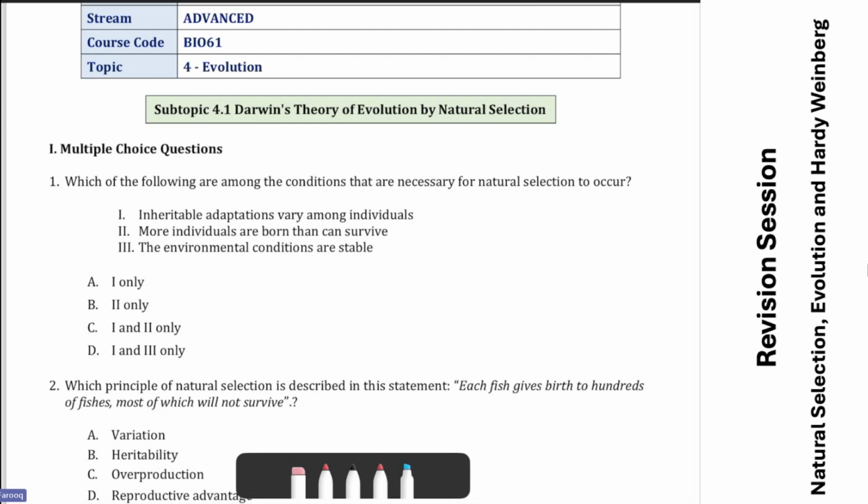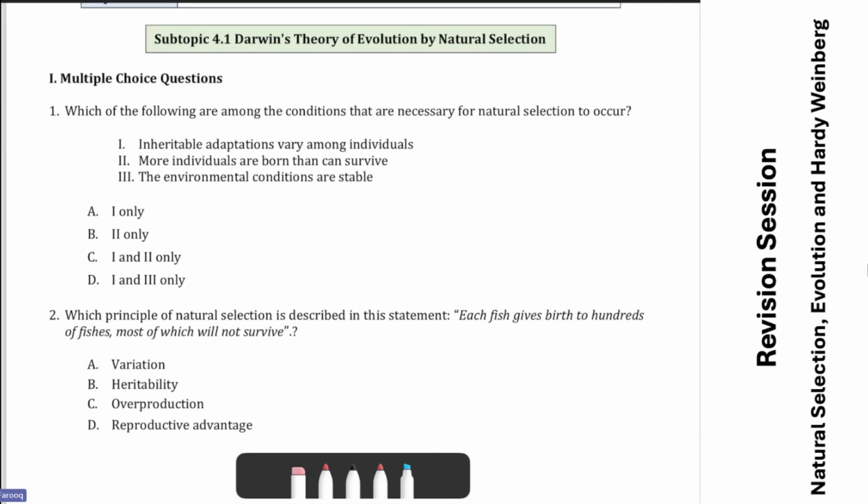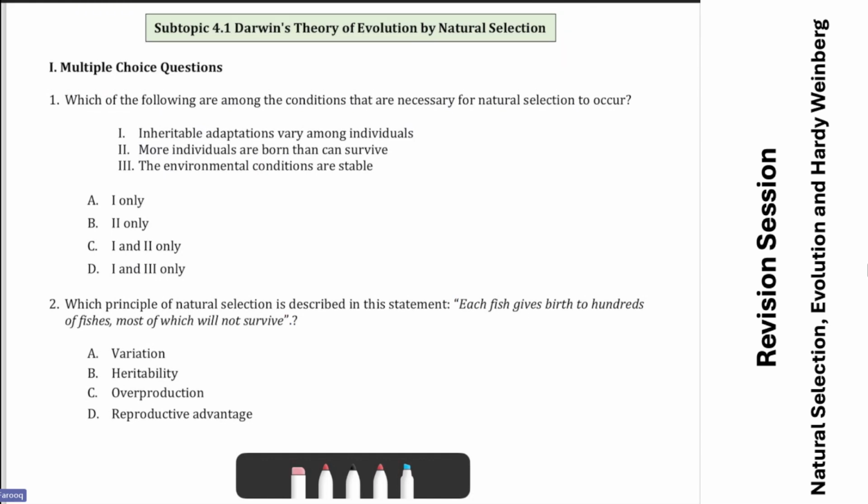So this is our target now. We will try to finish these IPQs. Since the yellow IPQ is not tested in the end of term, and we have already discussed it in the class, we don't need to focus more on it. Right now, we will focus on 4.1.2, 3, and 4. Number 1, explain using models and examples the 4 principles of evolution. So this is the KPI that we have to see. Over here, you don't see the KPIs, but I can see the KPIs on the other screen, so I'm just reading from there.